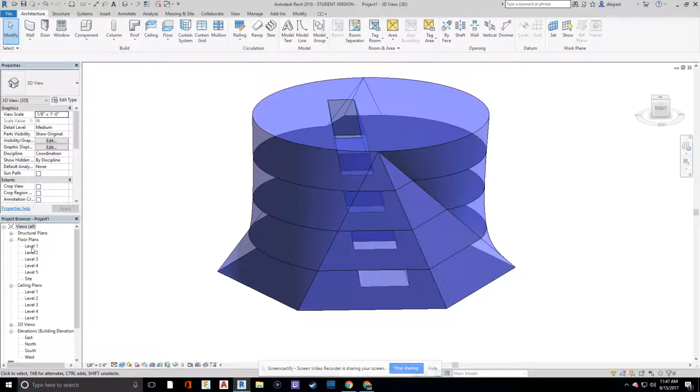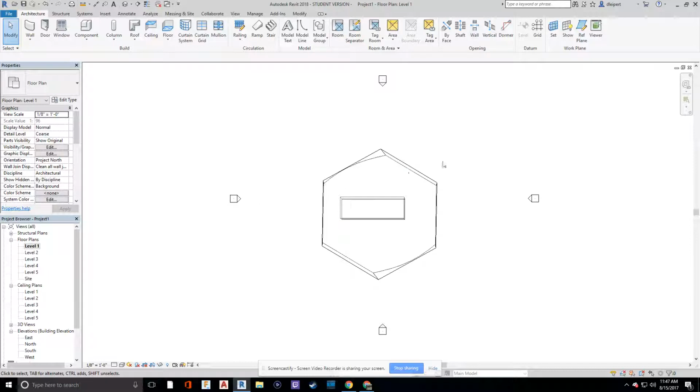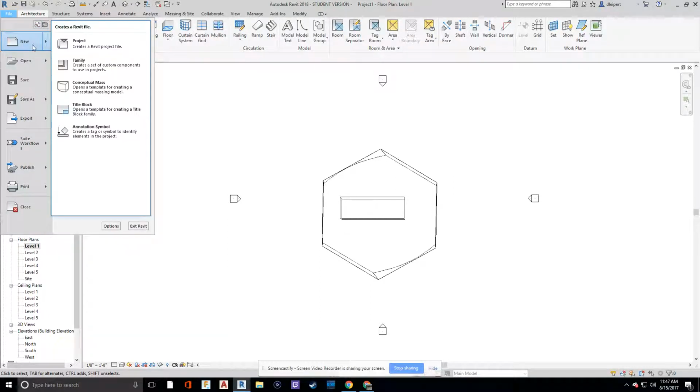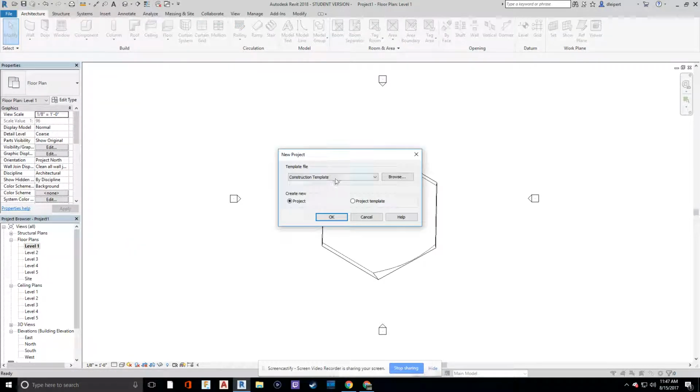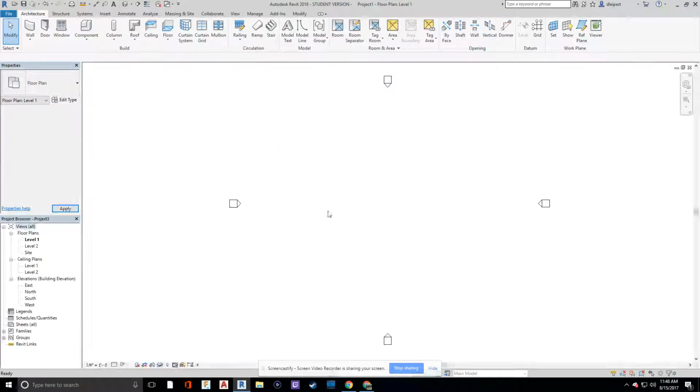So looking over at our plans, we're going to go to level 1, and we're going to create some geometry in a new file, and then we're going to create a level 3, 4, 5 to help loft up to a different shape, and then we'll do a void cutout. So I'm just going to go over to File, and go to New Project, and for New Project, I'm going to choose an architectural template and say OK.